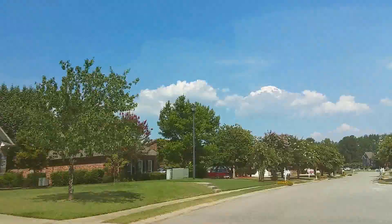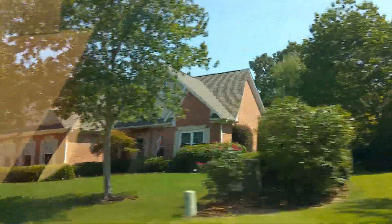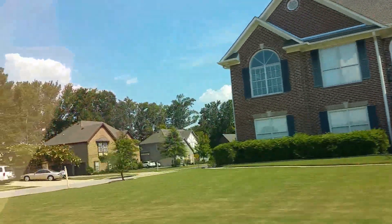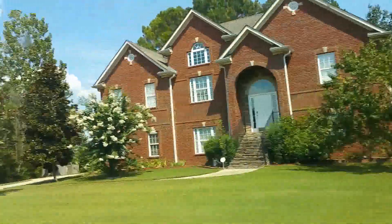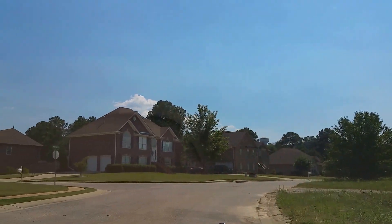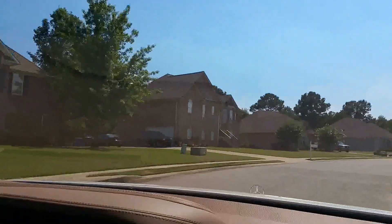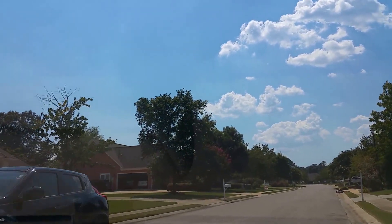We've seen a huge increase in the number of sales as well as prices. One experience we've had is just in Wisteria, our other neighborhood that we're building in — a home we sold for $269,900 less than a year ago, we're now selling the same size home for about $315,000. That surge in pricing is why getting these lots is huge. It gives us the ability to build in Alabaster long-term. Renters want a good four or five bedroom home and they're willing to pay for it — we're seeing rents in the range of $1,800 to $2,200.